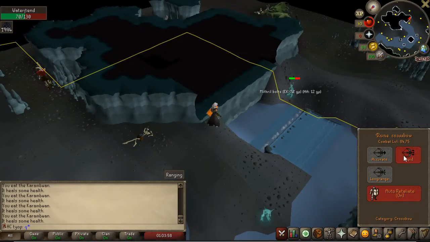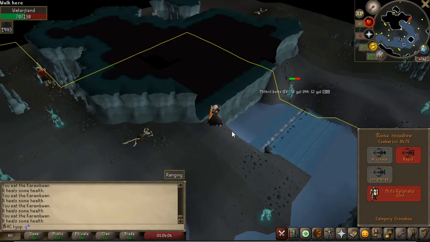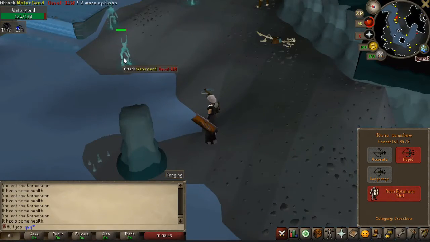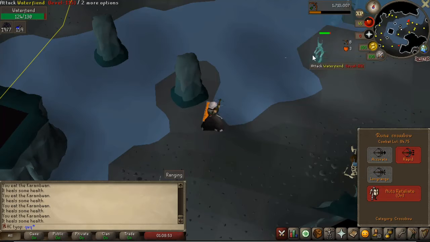So it turns out I actually reached this dude on rapid. I'm not sure what all that running around was earlier. Okay, so it turns out standing right by this pillar, there's a safe spot if you put him at the edge of that little square sticking out by the water over there.